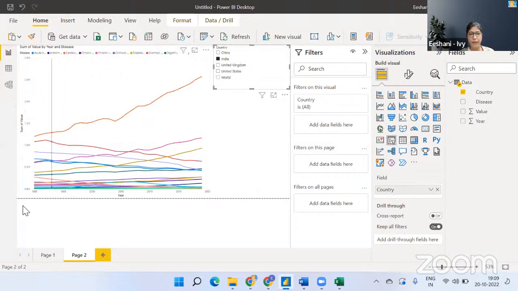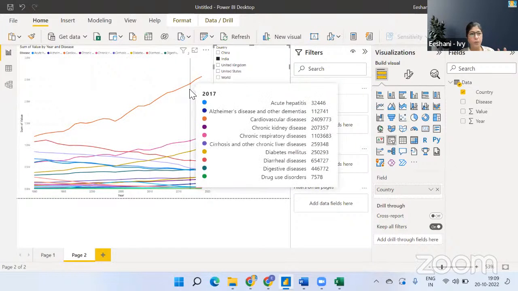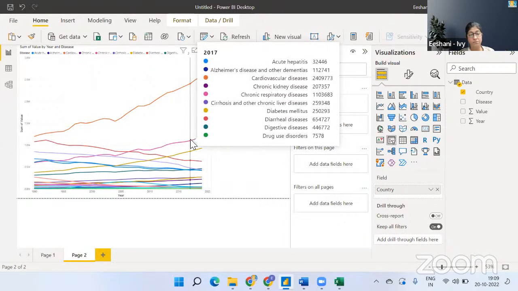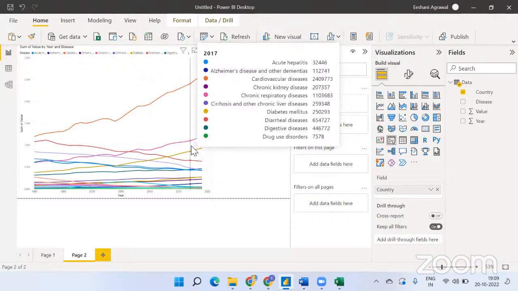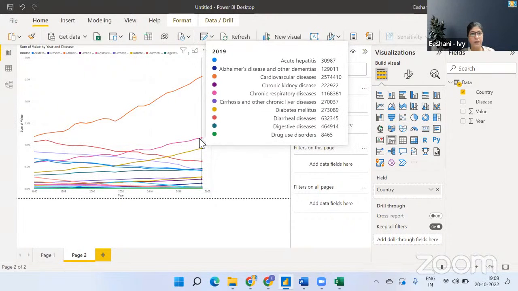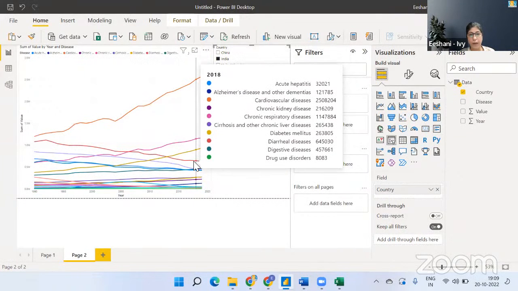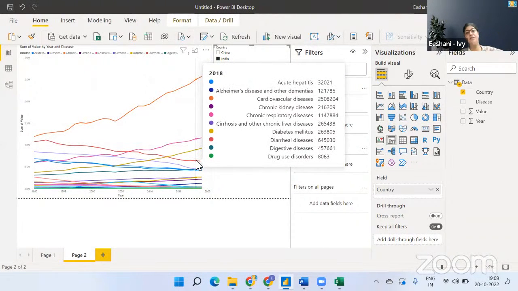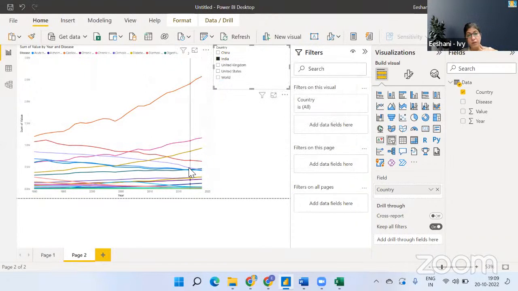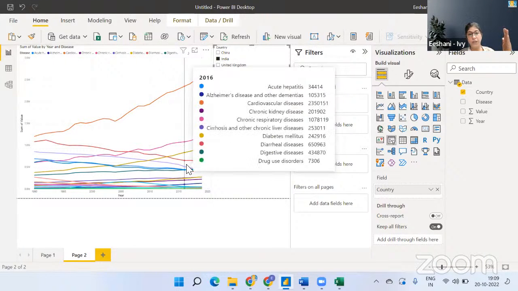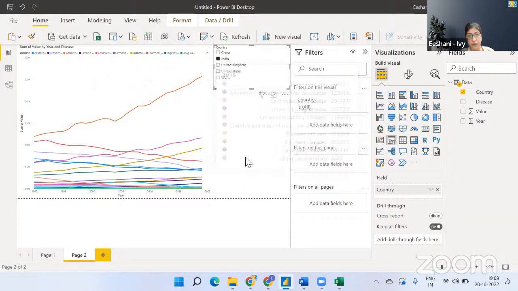Now in India, do you see so many crisscross happening? So cardio went up, definitely. Diabetes, we are controlling it? No, it's going up. What is pink? Again, I forgot. Respiratory disease is going up. But at the same time, diarrheal diseases in which India was topping, it's being controlled, it's going down. The purple one is the liver diseases, it's going down. So now you can see easily in India that there are diseases which have gone down. 2-3 diseases, I can easily see that they've gone down. But yes, the 3 main killers still have an upward trend.